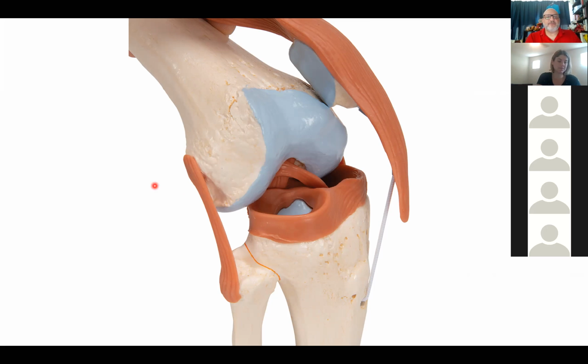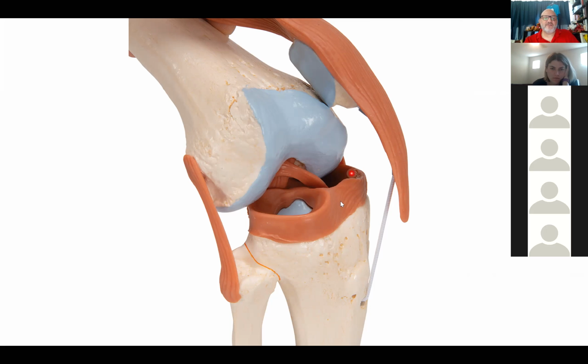The other thing that this particular picture shows really nicely for us is our cartilage. Notice here in blue, we have the hyaline cartilage, that articular cartilage that we know has got to cover the condyles for the joint of the knee. And we see a little bit of the hyaline cartilage peeking up from the lateral condyle of the tibia as well. But notice the other thing we see are these big chunks of orange in here.